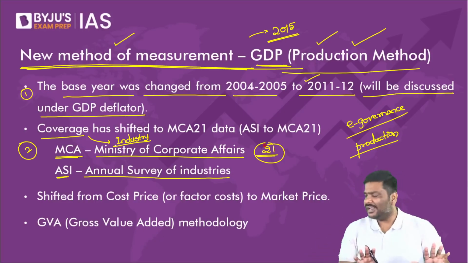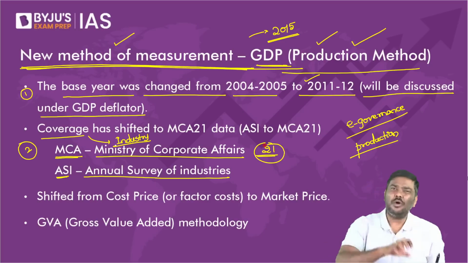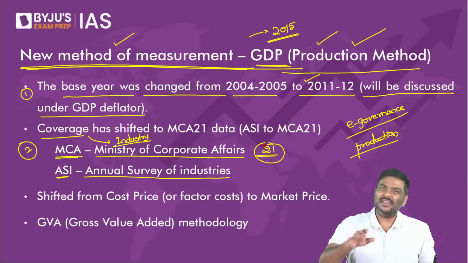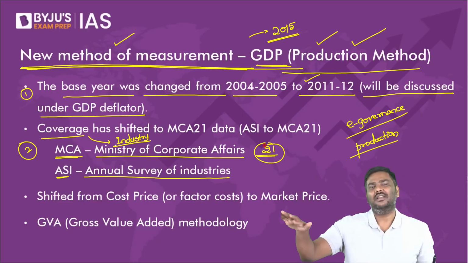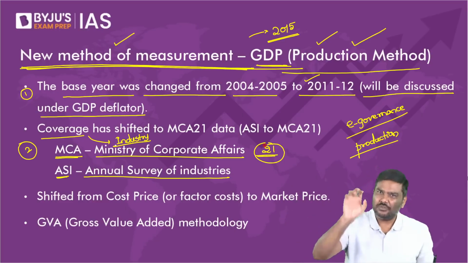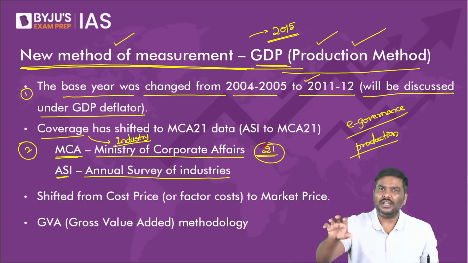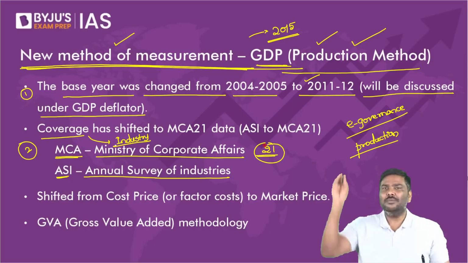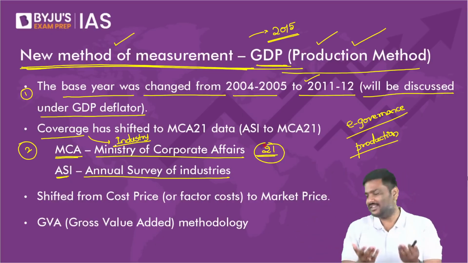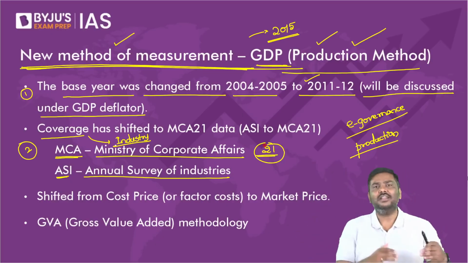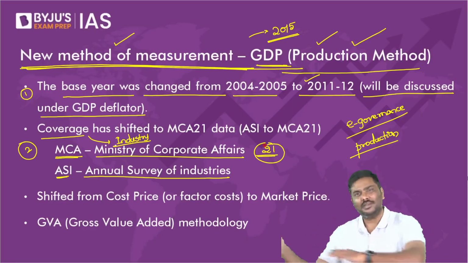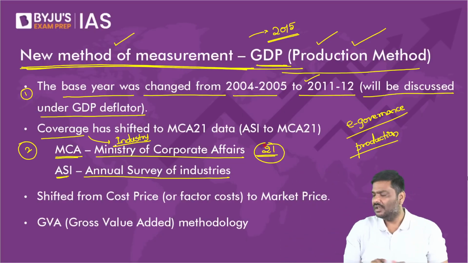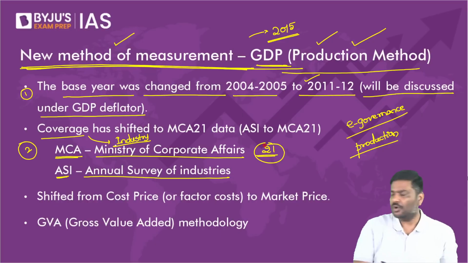Any difficulty? Now, don't try to find problems with this. Don't say, sir, what if they submit wrong data? My dear, this problem is always there. But please tell me, if you submit wrong data and you're caught, can your license be cancelled? Can you be penalized? Can it be considered a fraud? Don't keep saying this is a problem, that's a problem. You're going to become a bureaucrat, so please understand. Okay, so this is the second important point.